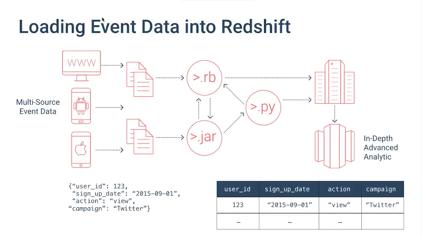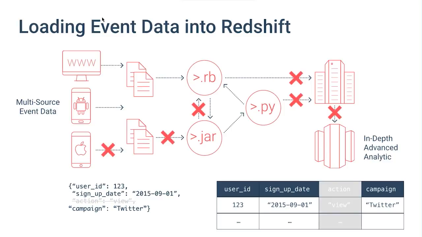Unlike most structured data like point of sale and CRM, event data is highly variable. For example, suppose you have a mobile application. Your mobile developers log event data mainly for debugging, which means their event logs tend to be loosely structured at best. Even if they adopt some level of structured logging, let's say JSON as described on the slide, new fields may appear and existing fields may disappear. When those events happen, let's say the action field disappears because one developer decides that they no longer need it, there's a cascading effect of breaking data pipelines, resulting in a failed data load into Redshift or a suboptimal data load into Redshift.